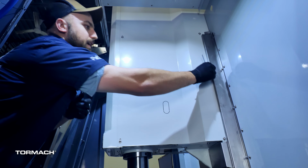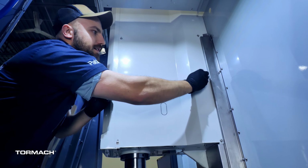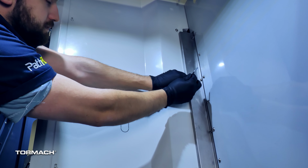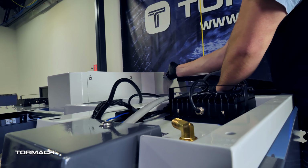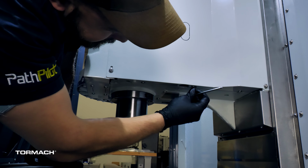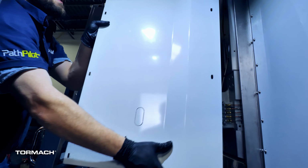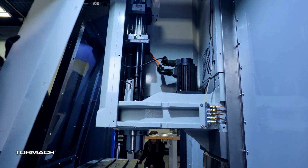If you haven't already done so, remove the spindle head cover. Remove the 9 M6 flanged button head cap screws on the right spindle cover with the 4mm hex wrench. Set the screws aside. Then remove the 3 screws on the bottom of the spindle head cover. Remove the cover and set it aside.